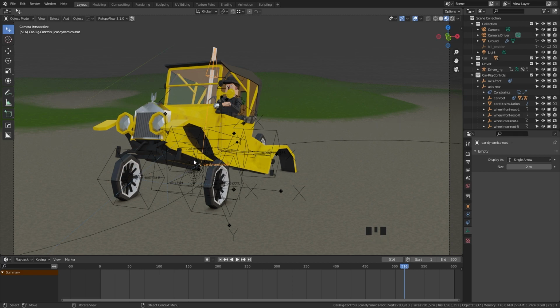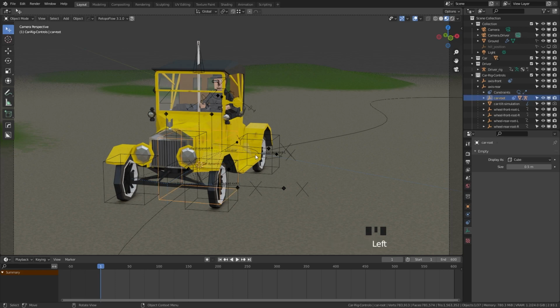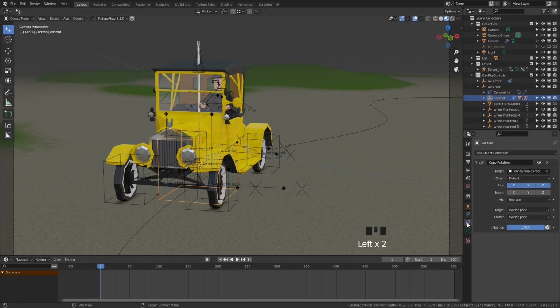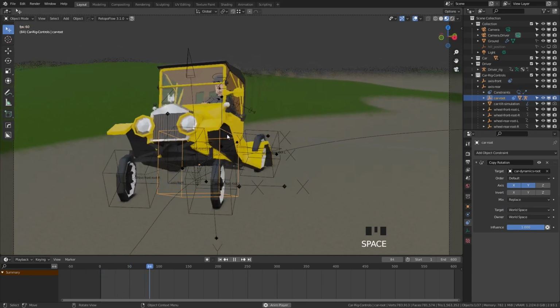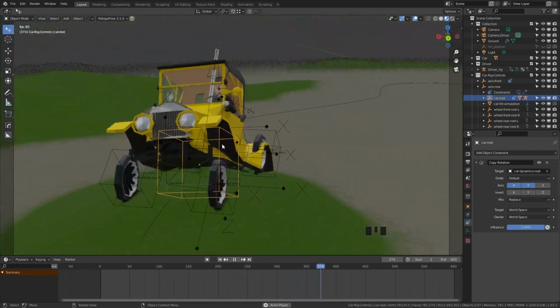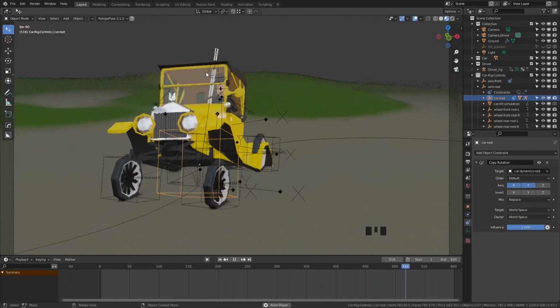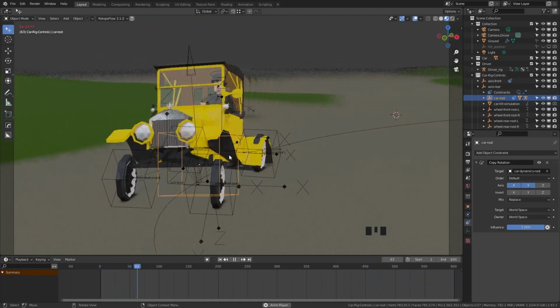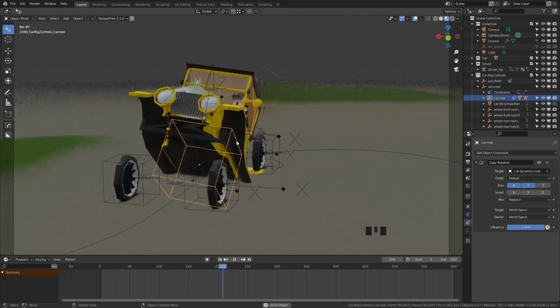It's very easy to correct this. I go back to the first frame, I go into the car root body, go back to the constraint, and then we say the z-axis does not have to be used, just the x and y axes. So these both axes will be used and this one will be switched off. This means our car is moving now just to the front and to the side, related to the movement of our dynamics object here. So yeah, I would say we are ready now.